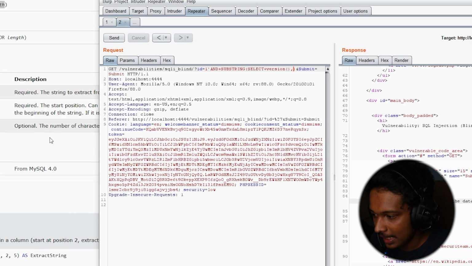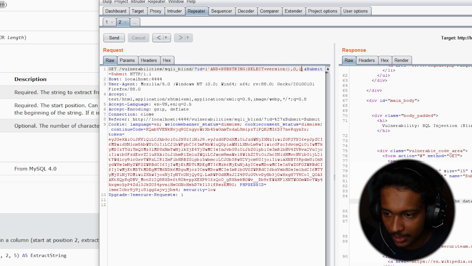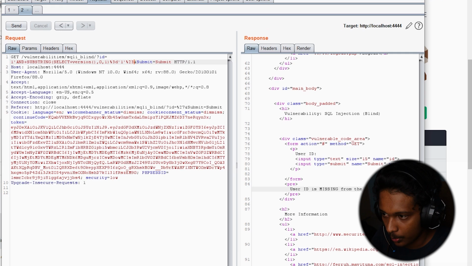I think it starts from index 0 if I'm not wrong. So we want index 0 and the length to be 1, so we are basically getting the first character. In this case, it's going to be a digit, right? And we're going to check if this is equal to, let's say, 1.